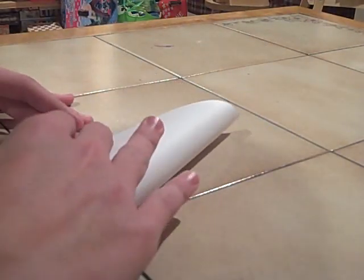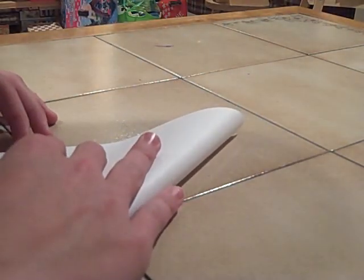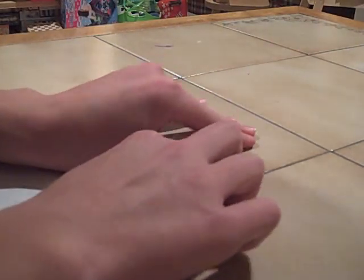It doesn't have to be a perfect cut. Now you're gonna open it back up and it's gonna be a square — well, mine is not a perfect square, but it should be closer to a square. Then you're gonna take it and fold it the same direction — take one corner to one corner but in the opposite way — and fold along that. Open it back up again after you've done that, and flip it over.